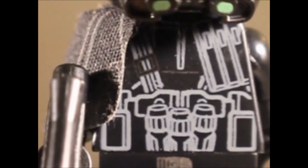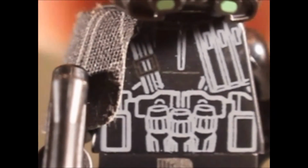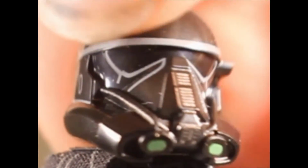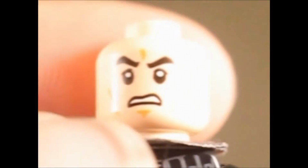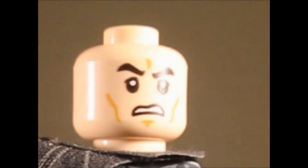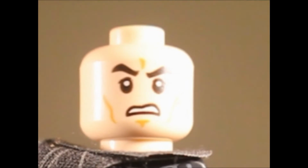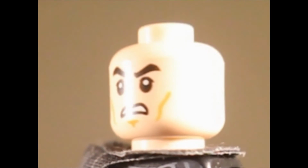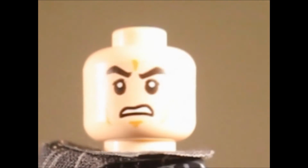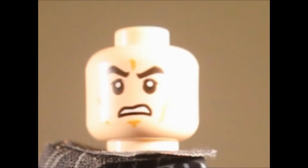And before we get to the rest of the torso, I just want to mention the one thing I really hate about this minifigure. Clone head! Why, Lego? Stop with the freaking clone heads! Why are you doing clone heads? Why? Stop it, Lego! Okay, sorry, I complained too much. But why did they put clone heads? It's really getting old, Lego.